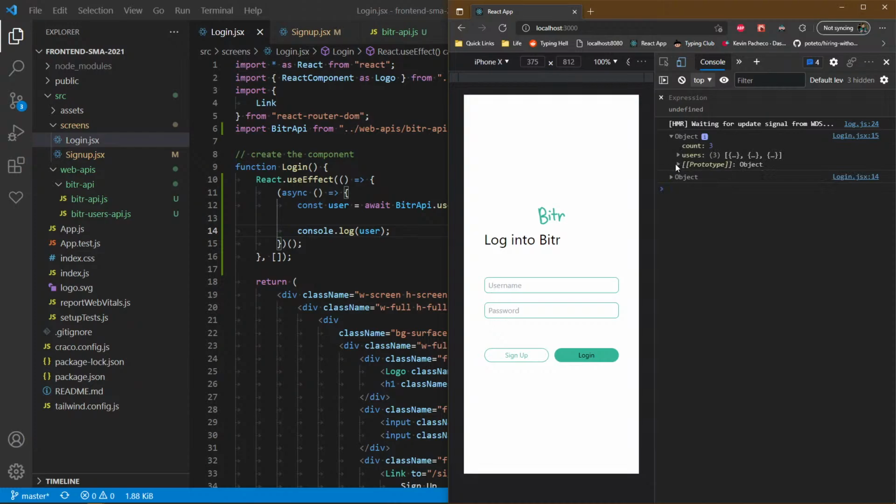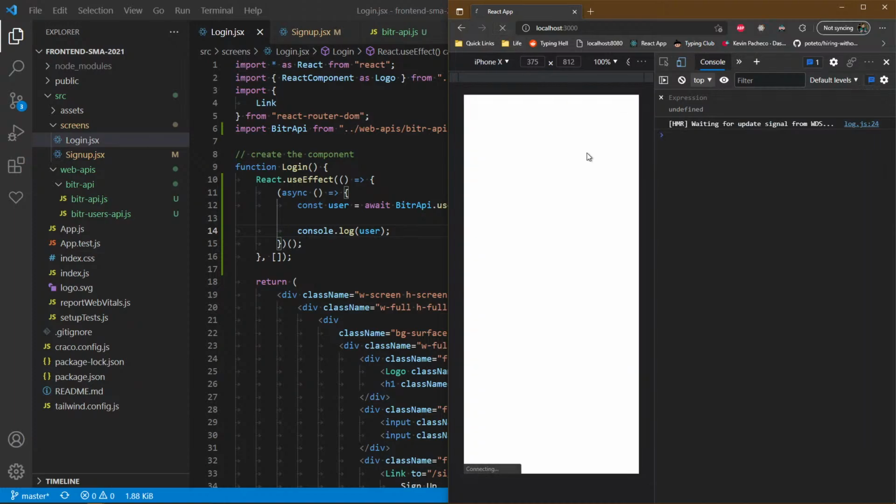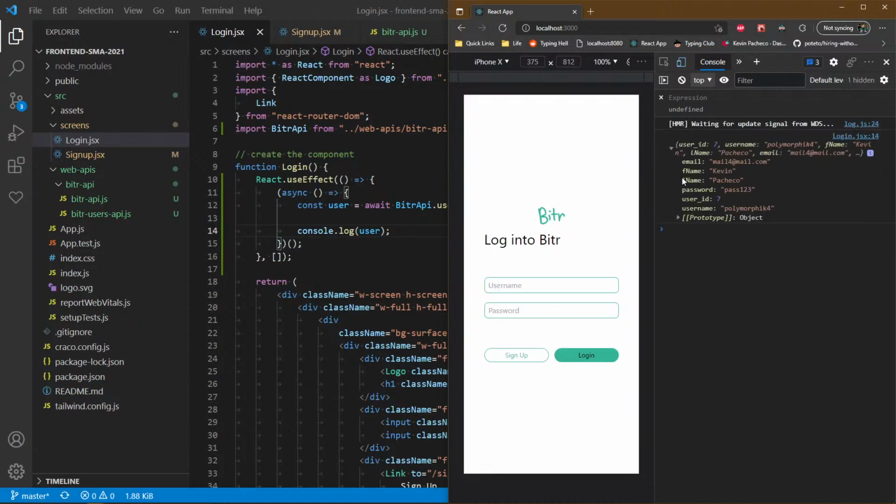Okay, cool. Let me refresh this. There we go. Notice that we got just a single user, with user ID 7. It has all the information: the username, first name, last name, email, and their password. Again, remember I told you this was dumb, but it's fine.